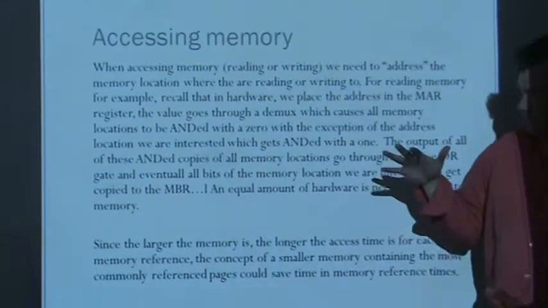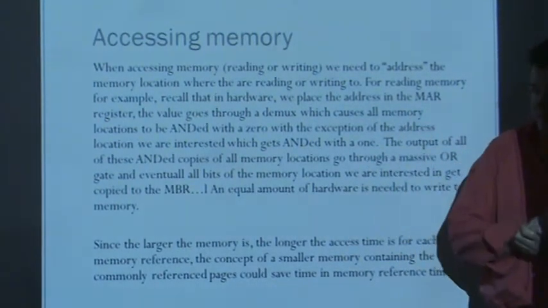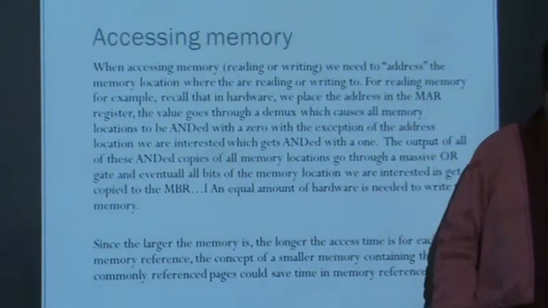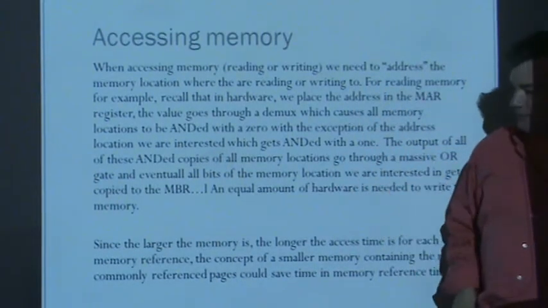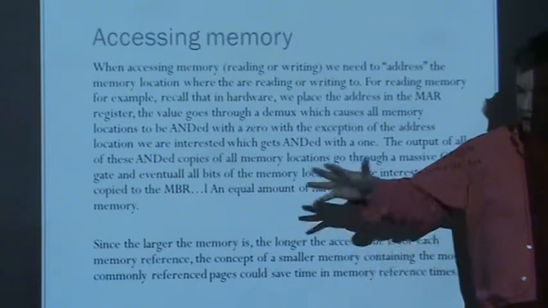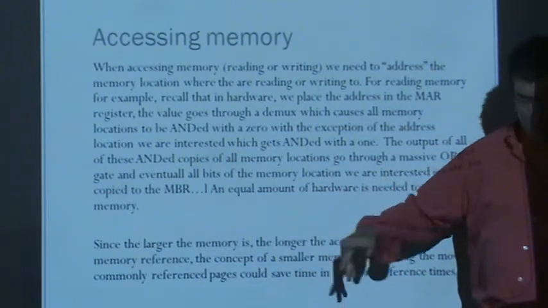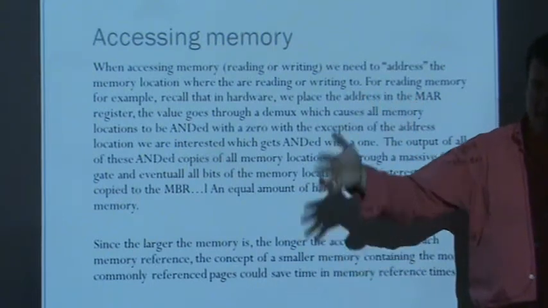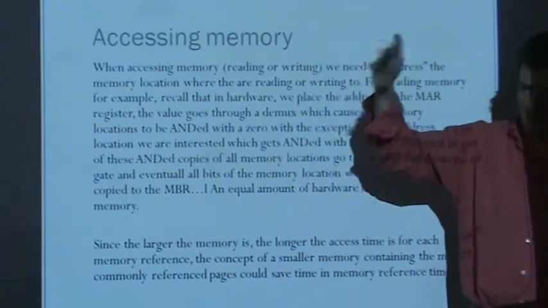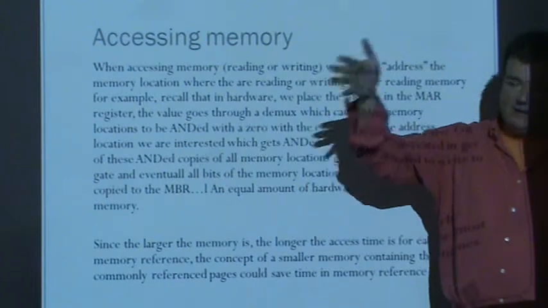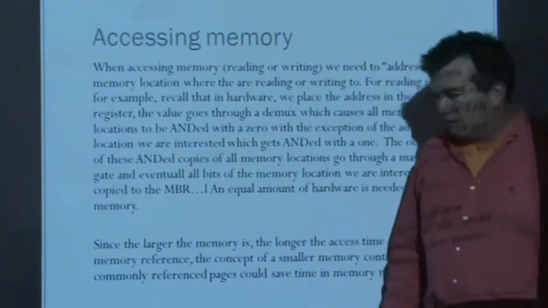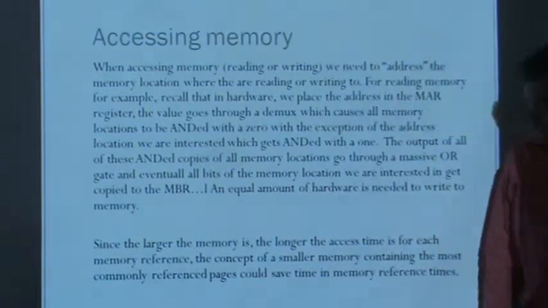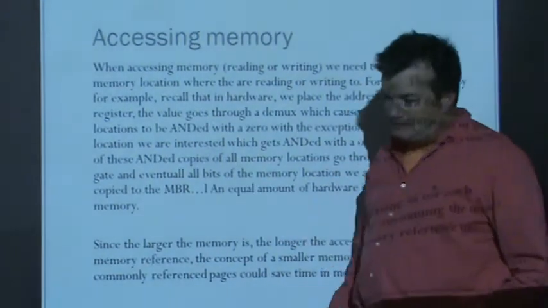The bigger the memory is, the more time it would take to read and write from the memory. It takes approximately the same amount of time to read and write, because both times we're setting a MAR value that's going through a decoder. Then that could either open up gates to let values in, or it feeds to a big OR gate the value we're trying to read from. And the bigger the memory is, the more time it takes to do that step.